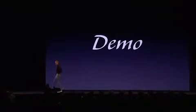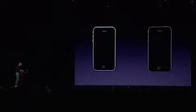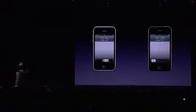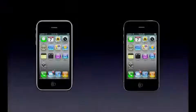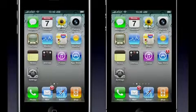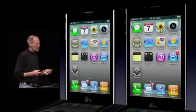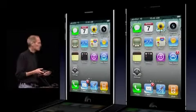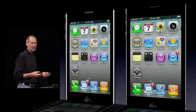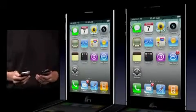So what I'd like to do now is show this to you live. I've got an iPhone 3GS, which has got a widely praised display on it, and I've got a new iPhone 4. So let me get them both fired up here. There we go. And I can ask them to blow these up. There we go. Look at that difference now. This is pixel. We had to get special projectors for this because most projectors can't display as many dots as are on a Retina display. So this is pixel for pixel accurate right off these 2 displays. And you can really see it.